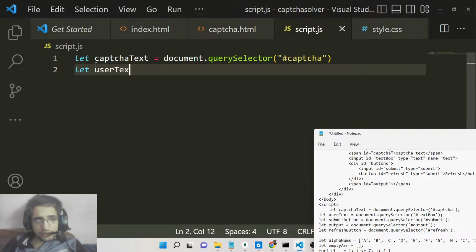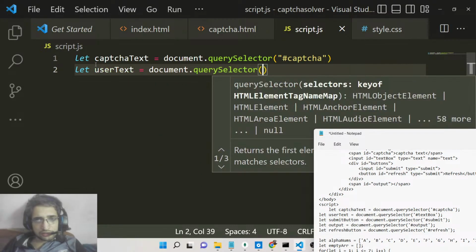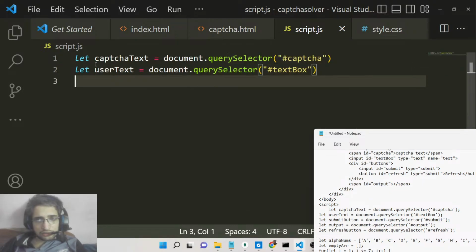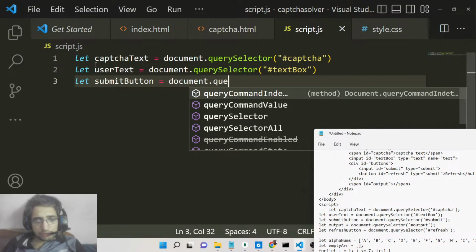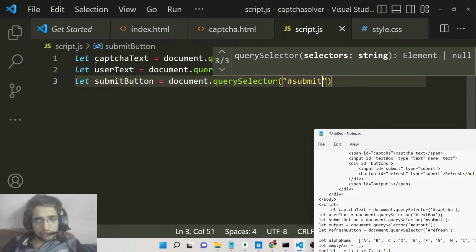So also we will target the user text, document.querySelector, text box here. Then we will also have the submit button, document.querySelector. This is a submit button.